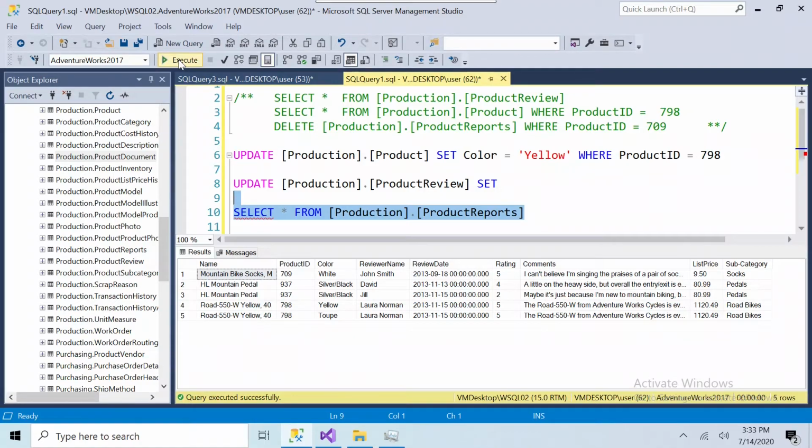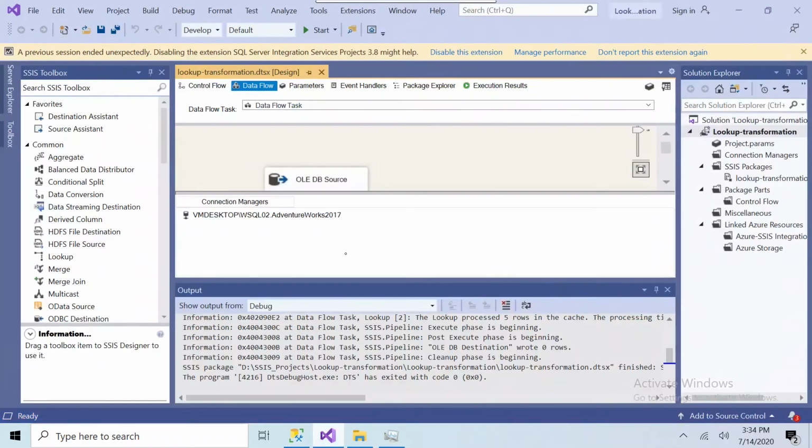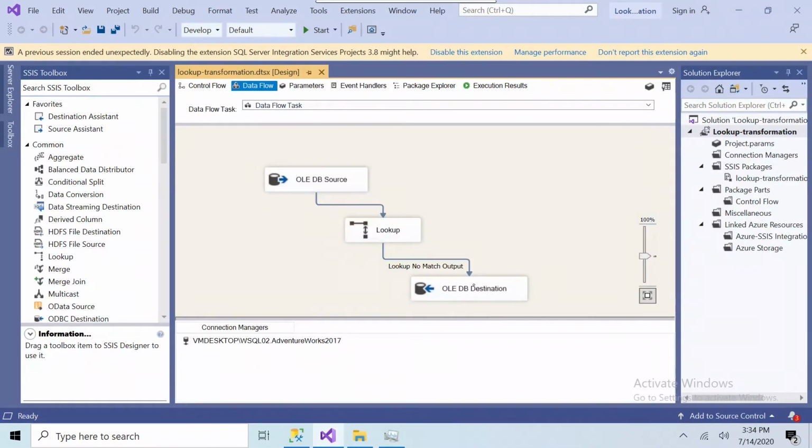It went down the matched path, which means the lookup object has two paths. One we just used, which is the not match. And then if you click on lookup, you're going to find a second one. This is the matched. So we can send records that are matched into something else, or a file, or do something else with them if they match the records that already exist.